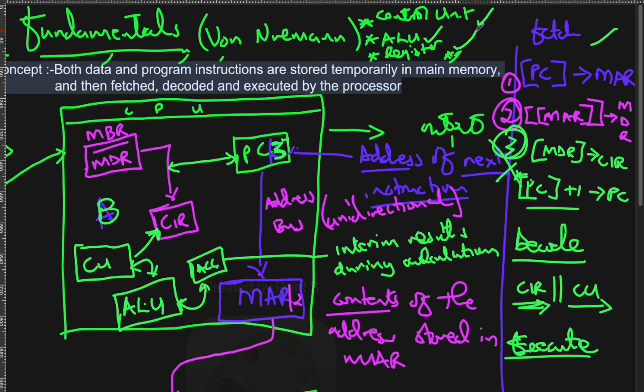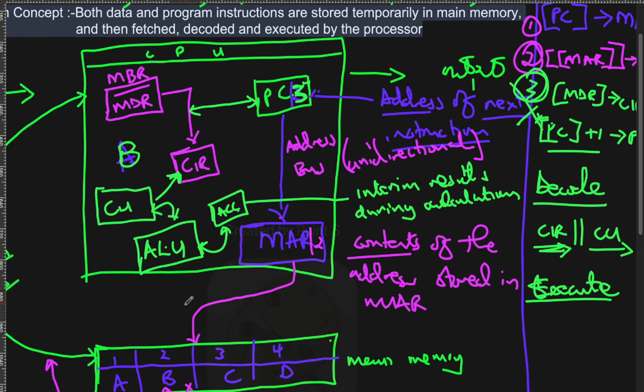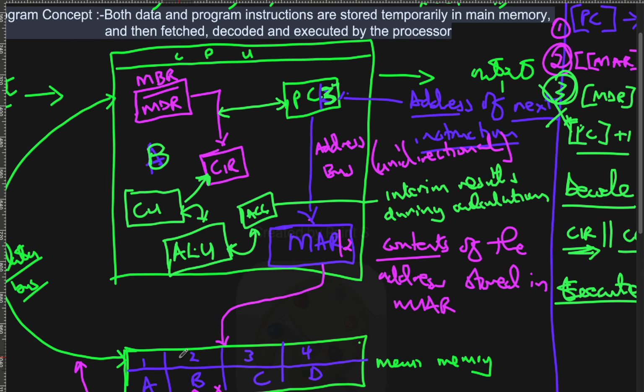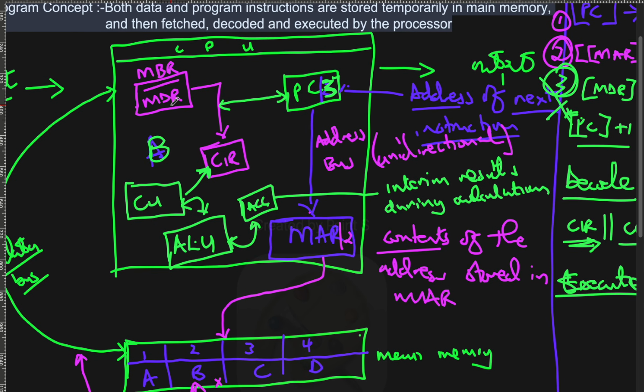Then the registers that we just mentioned, the special purpose registers. We have the program counter, which stores the address of the next instruction to be executed. The MAR, which receives the address of the next instruction to be executed from the PC. Then we have the MDR, which receives instructions and data from the main memory, or stores data that is about to be written back to the main memory, which means it has a dual function.